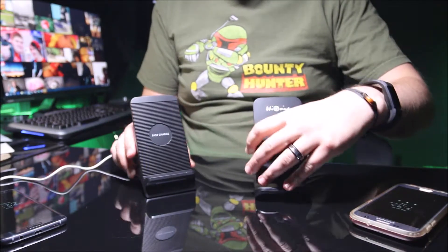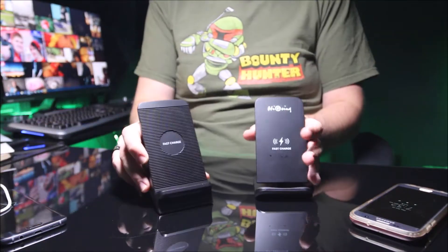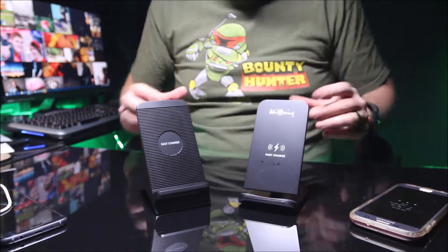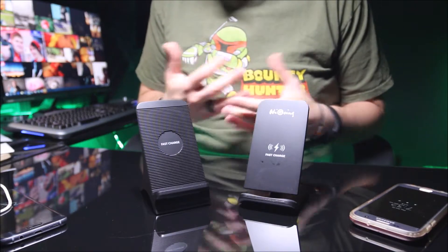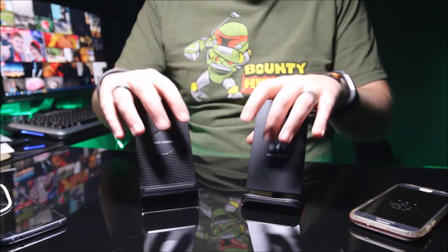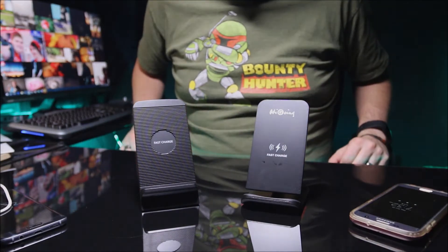The Highgoing is a little more sleek than the Novette, but both of them are very similar, and so they're both decent selections. I would recommend either or both of them — they're both fast charge compatible, but again, just because they say fast charge doesn't mean they're automatically going to fast charge.